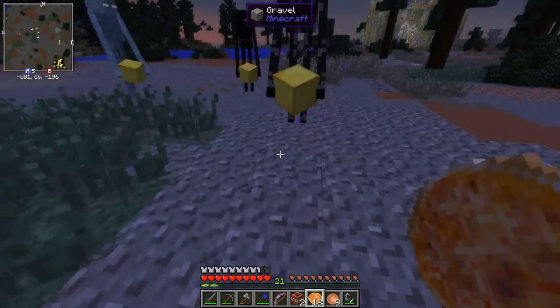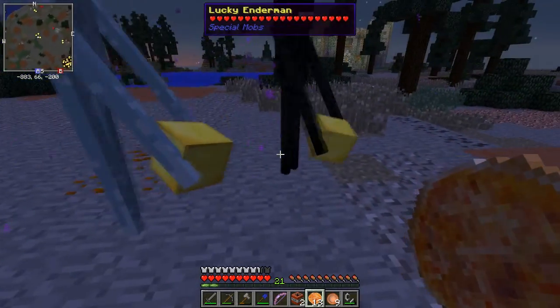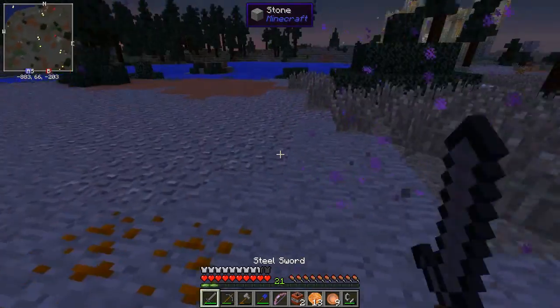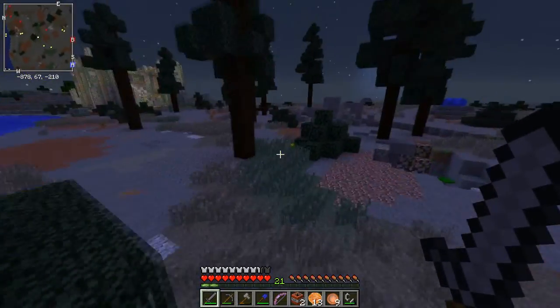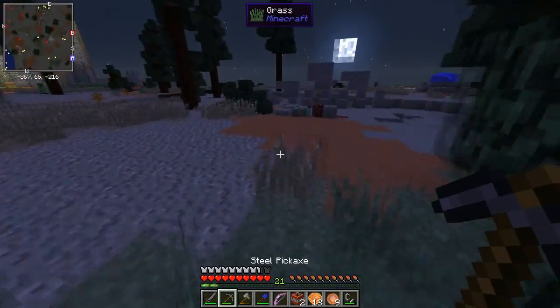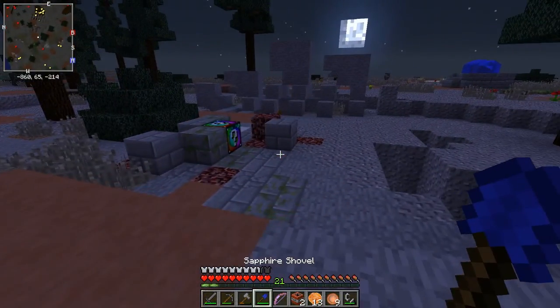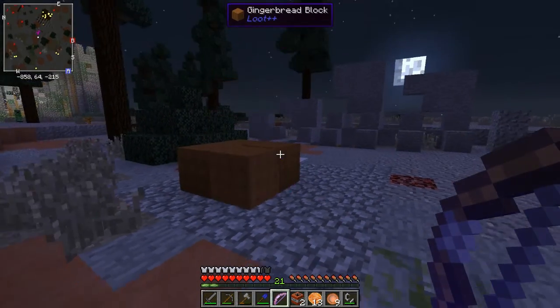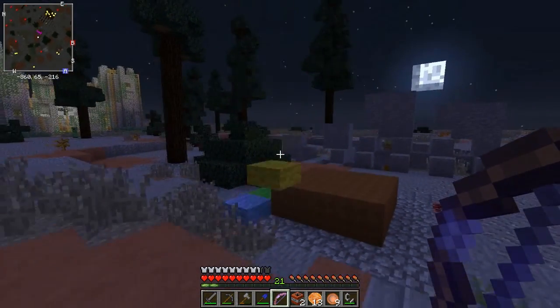Lucky Enderman. You guys don't look that lucky. Which one of you guys is easy to kill? I'll go with you. And he's gone. Well, I should have thought that through. I have a weapon that sets people on fire. I didn't really think about that. Okay. What's in this one? Oh, gingerbread block. Oh.